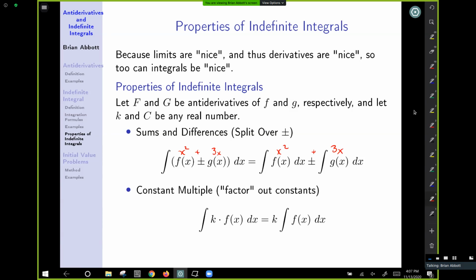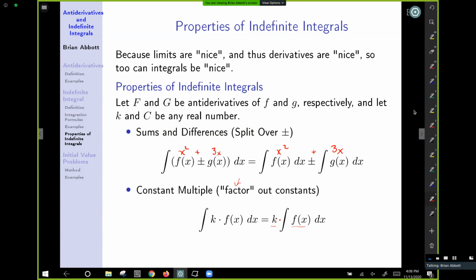We don't have any way to deal with that yet. All we have is the power rule, but we've seen a few examples where we've logicked it through where that constant out front didn't actually hurt anything. And sure enough, in no way, shape, or form is it accurate to say you can factor a constant out in front of an integral, but it sort of looks like that, and you can remember it as that. Multiplication by a constant of a variable expression in an integrand does not impact the result. And so you can sort of push that constant k outside the integrand and multiply it by the result of whatever you would get when you integrate that.